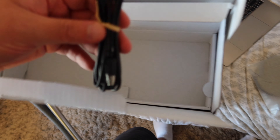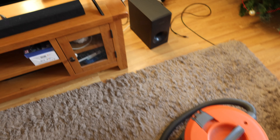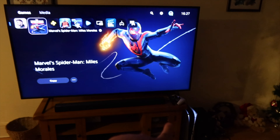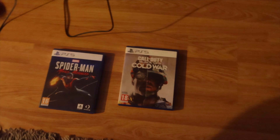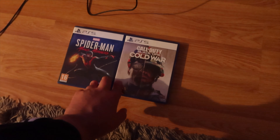Right, so it's literally the unboxing now. I've got the controllers — oh my god, the controller feels really heavy actually, I'm really surprised. There's a charge kit for the controller, and then there's the PS5 itself. I've got it set up to the TV, controllers are charging, and I'm downloading the games. I've got Spider-Man, Cold War, Assassin's Creed, FIFA, and Demon Souls — which I'm actually going to pick up from Tesco in a second.